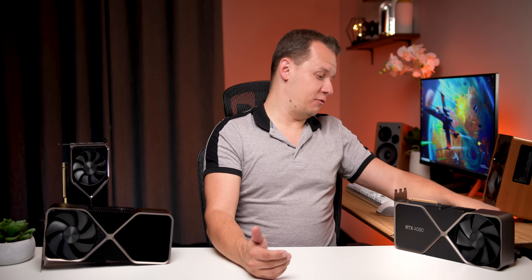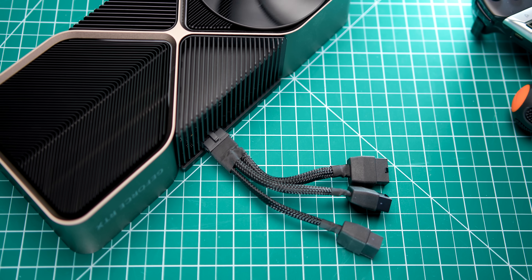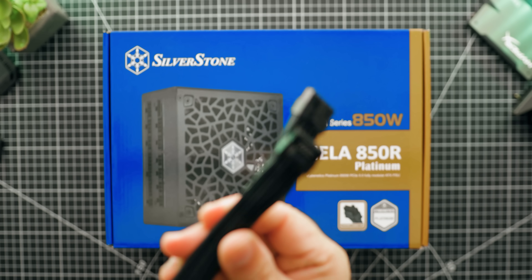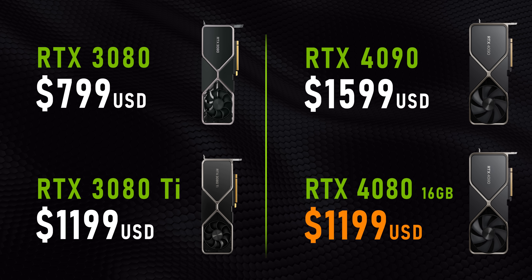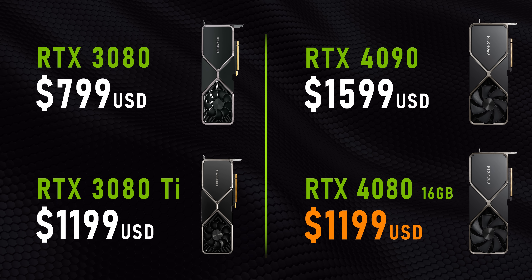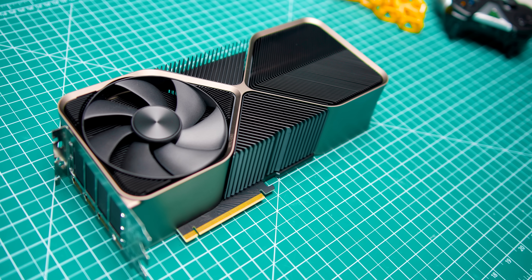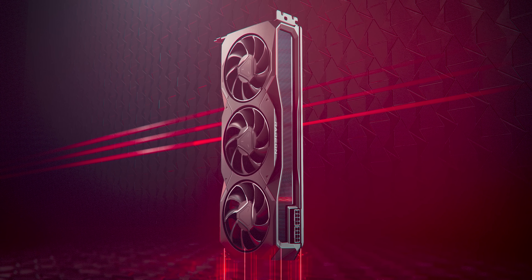The god awful quad 8-pin to 16-pin connector is gone. In its place is a 3x8-pin to single 16-pin connector. You're not really saving anything here because this thing is still a pain to cable manage, and it looks terrible. So it would be worth your while if you're spending this kind of money on a GPU to see if there's a native 16-pin connector for your power supply. Pricing for the 4080 is $400 less than the RTX 4090, but don't celebrate yet — the RTX 3080 launched at $800 before scalpers got a hold of it. This thing sets a new high watermark for a non-TI GPU, and that might pose a huge problem for NVIDIA since AMD is laser targeting their less expensive 7900 XTX and XT right at the 4080.